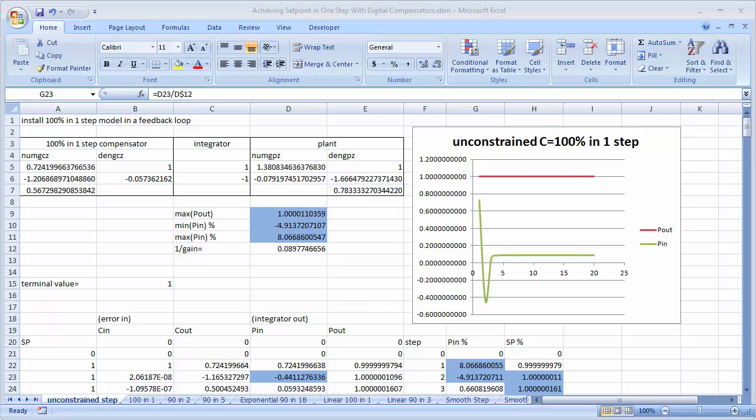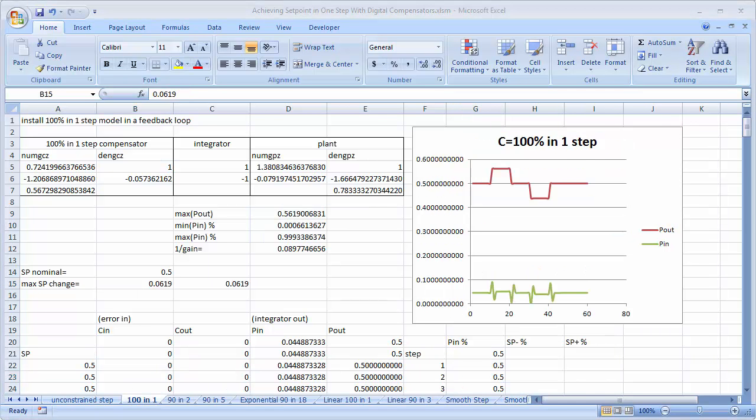The idea is to deliberately operate the plant at its midpoint and then allow small step changes in the set point that keep the plant input within bounds. Here we see the same system now operating around its midpoint of 0.50. Initially, we used a maximum set point change of 0.05.